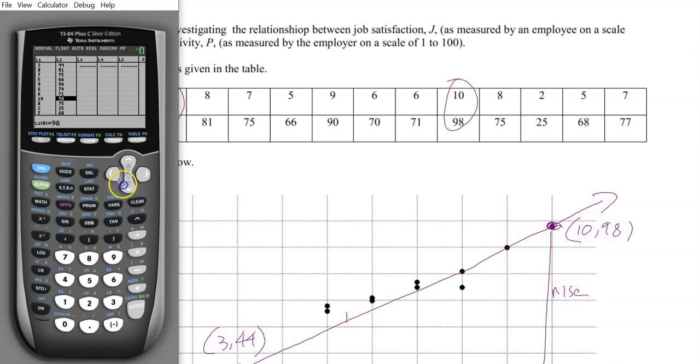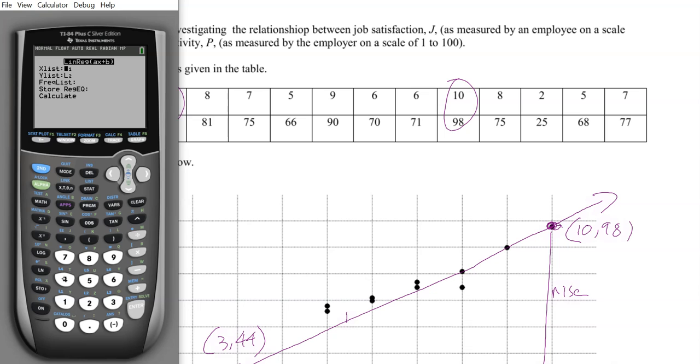Okay, so just going back through 3, 8, 7, 5, 9, 6, 6. So just double check. And here I'm just looking, oh, that's the one, 7 should be a 77. 77. Hit graph, okay. Oh, that looks better. So we want to do a linear regression, right? Today is about linear regression, the line of best fit. So we go to stat, over to calc. Linear regression is number 4. Okay, so either you see a screen that looks like this, or you just see the word lin reg and then an open parenthesis next to it.